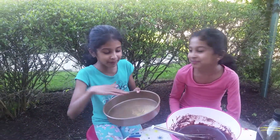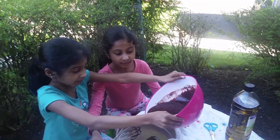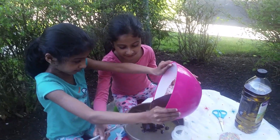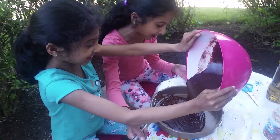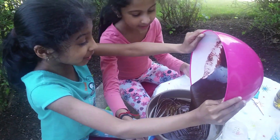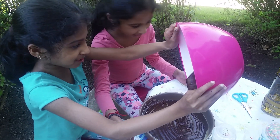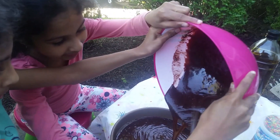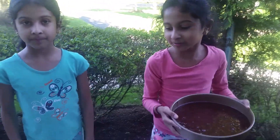You also have to put a little bit of oil in the pan. That tastes so good. We got this from Walmart — maybe you could find it too. She's pouring it. That looks so cool, it looks like slime — it's like a chocolate fountain. There's a little bit left, let's mix it. Wow, it looks so cool. Okay, so now we're going to put it in the oven. We're so excited.